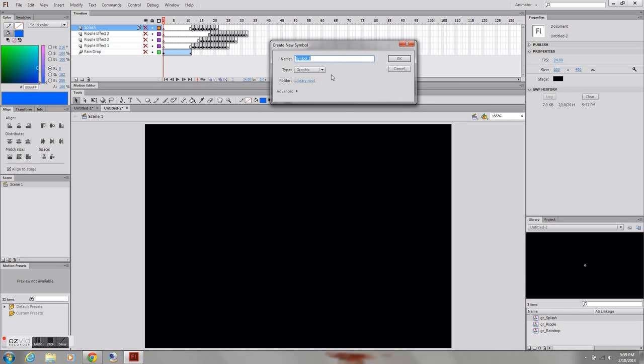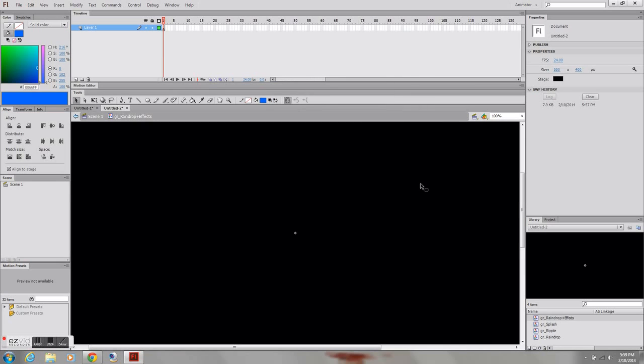I'm going to create a new symbol, and this is going to be my raindrop, the one that I already have on the stage. Raindrop, gr_raindrop plus effects.